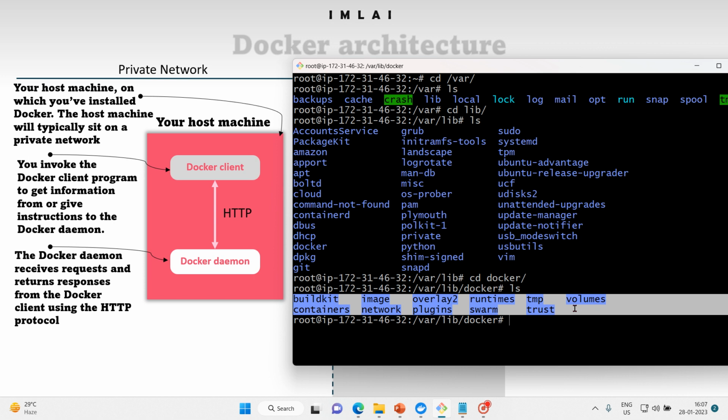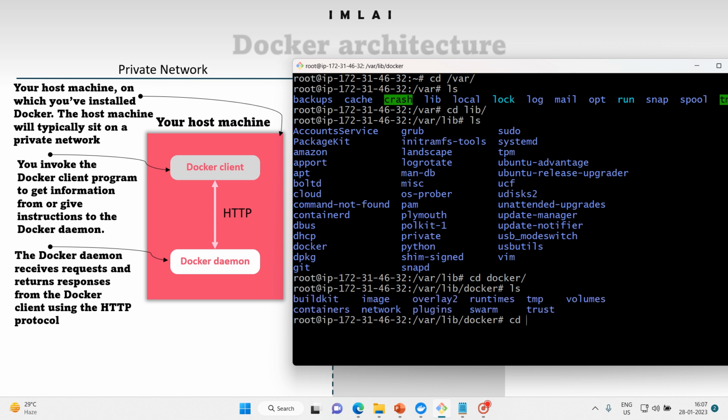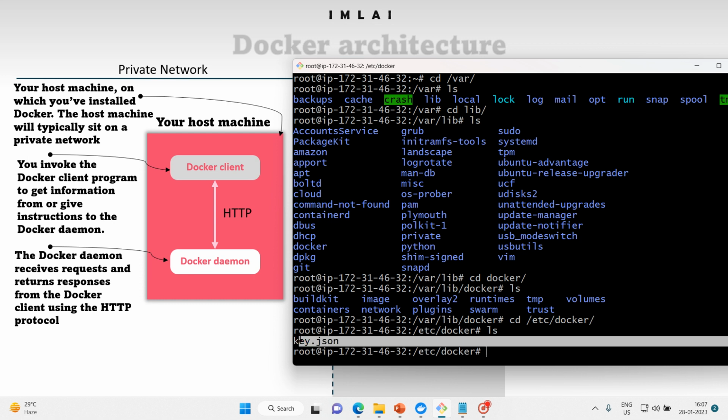If you want to see the Docker daemon's JSON file, it would be in etc. So cd /etc/docker, then ls. You see key.json. This is the daemon configuration file.